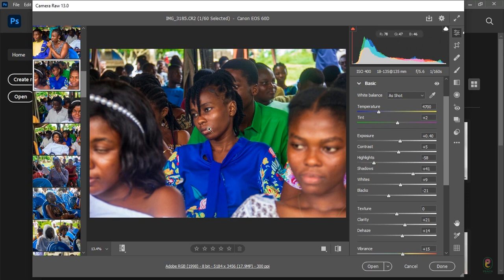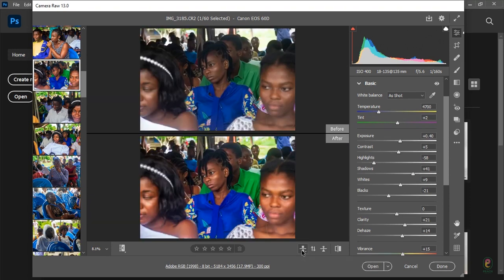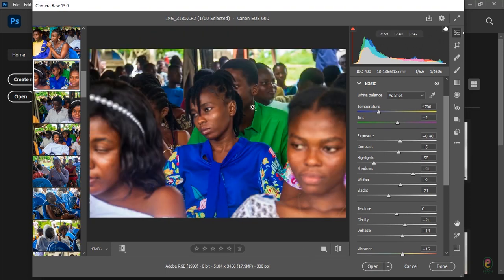So in this picture too, we can see the before and the after. This is the before and this is the after. You can see that there has been an improvement in the picture. Now in this picture, I want to come to the basic adjustment and decrease the highlights.